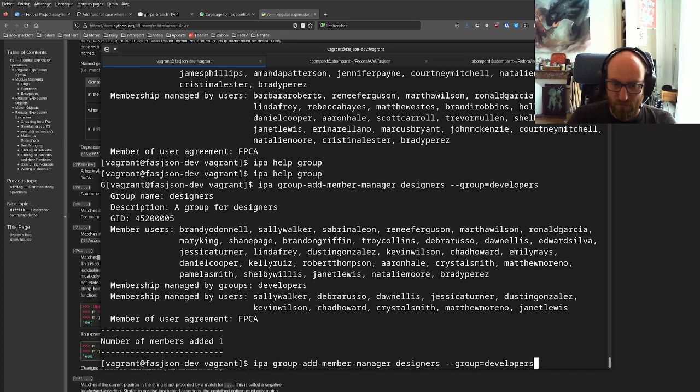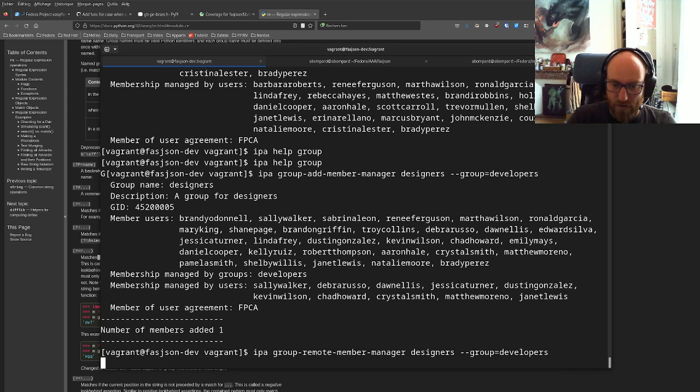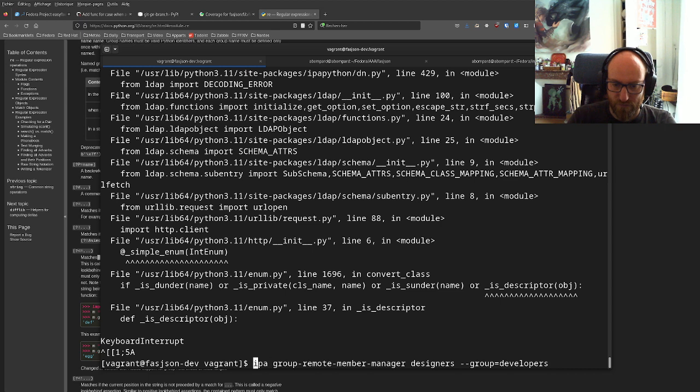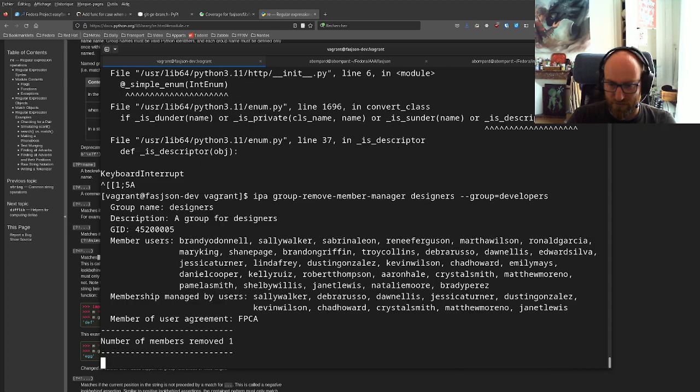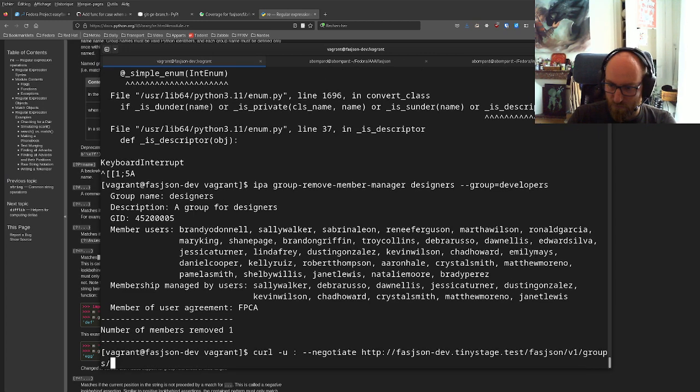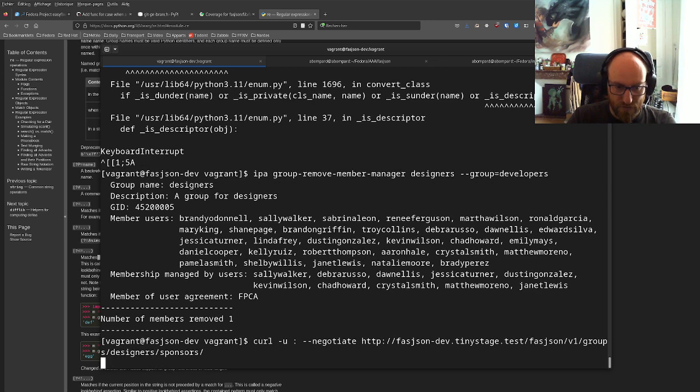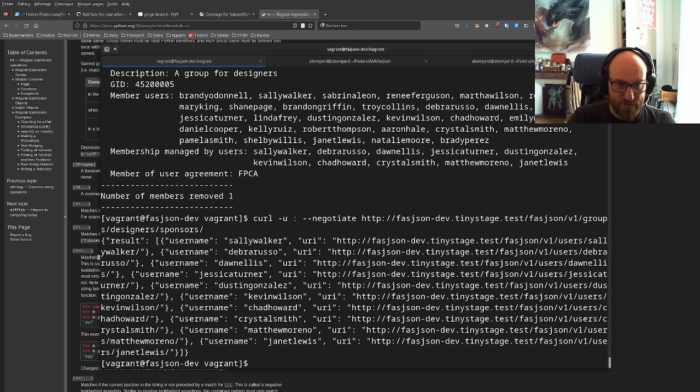let's remove it first. Let's remove with a V. Let's remove it first and let's test. If I query FASJSON for groups, designers, sponsors, what do I get? I get some results.